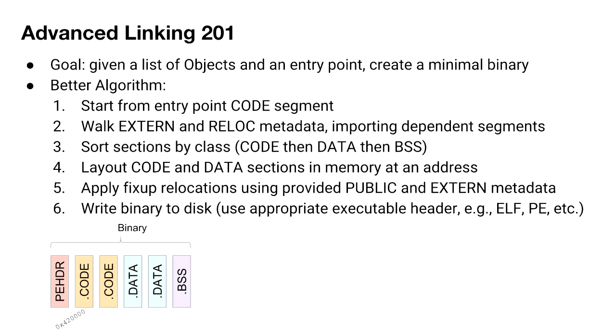So those are different types of addresses, and you have to deal with that when you make a linker. So we can do something a little smarter. Instead of just taking everything you hand a linker, we start from the entry point and do a transitive closure, where we walk all the dependencies and figure out what the actual functions you call are, what functions those call, and what data elements are needed. You can potentially cull that down a little bit. And so when you're doing these size optimized linkers, you're gonna want your compiler to put every function in its own section, so then you can exclude them.